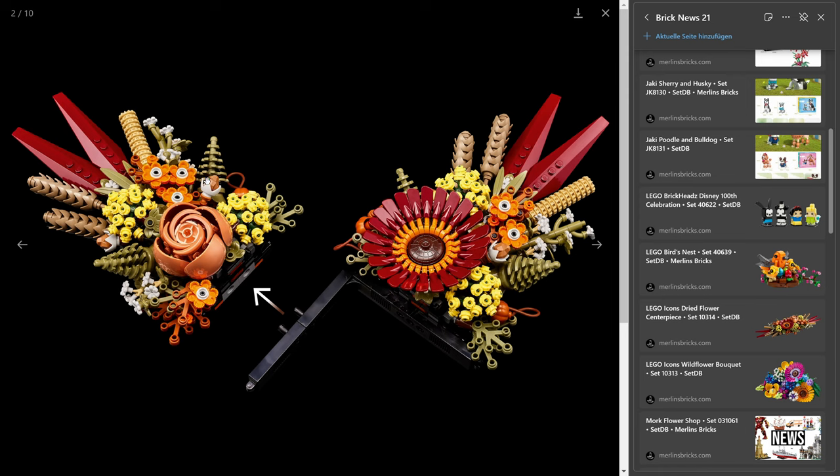If you look in here, look at all these olive green pieces, including the olive green trees — I think that is new. And there are several interesting pieces in here. Also the flower piece I currently have my mouse pointer on, on the right — hard to describe for you podcast folks, my apologies — just look at the pictures. There are interesting pieces in interesting colors. I think we even have palm leaves here in olive green. This has been a super rare piece until very recently — I think it was in a gift with purchase in the Ideas guy living on a beach set. Until then we hadn't seen olive green palm leaves for years.